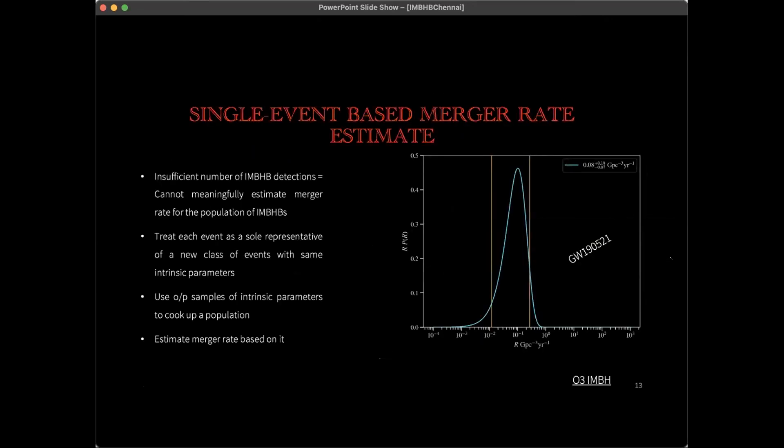Now, since we failed to detect any new gravitational wave triggers, we tried to remeasure the merger rate of GW190521. At the current time, we just have one detection, which means we are completely ignorant about the general population distribution of intermediate mass black holes. So we treat this event as the sole representative of a new class of events which is completely characterized by just the intrinsic parameters, and we try to get these intrinsic parameters from the posterior samples of the parameter estimation analysis that was done on this event. For extra clarity, we use the NR surrogate samples.